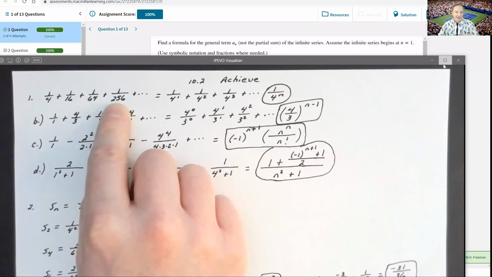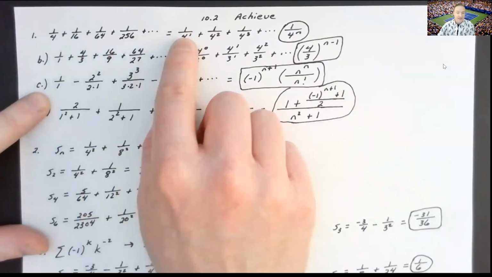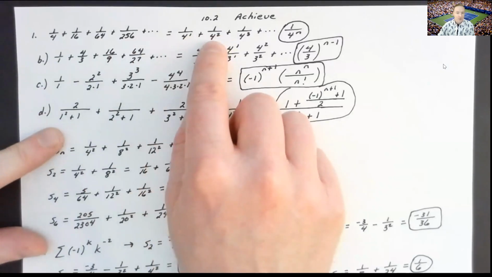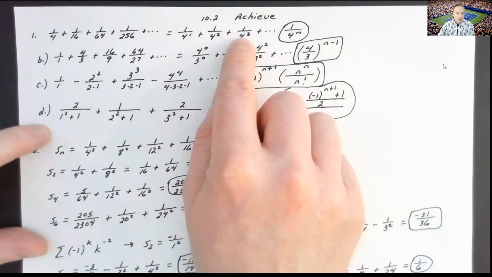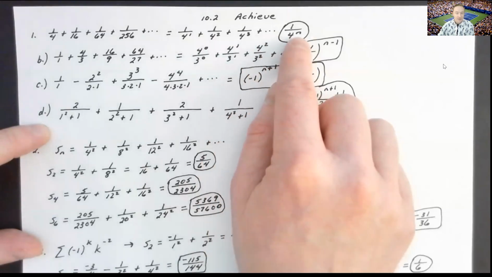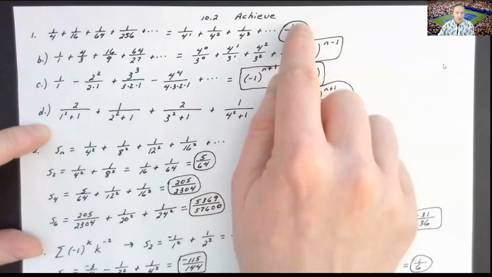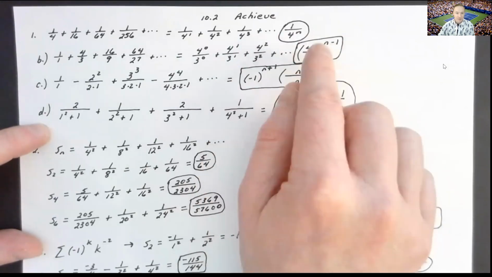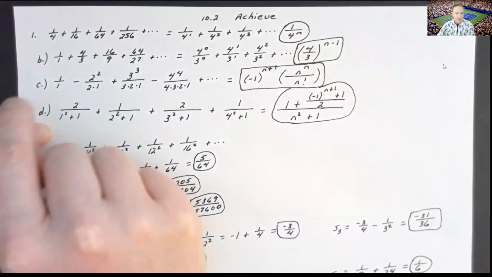What I did is I just looked at it and said, well, clearly the denominator is just powers of 4. So it's 1/4 to the first, 1/4 to the second, 1/4 to the third. So you're going to say plus dot, dot, dot. The nth term of this series is just always going to be 1/4 to the n. Thus, that's the answer that I inputted into Achieve for a very easy first problem.